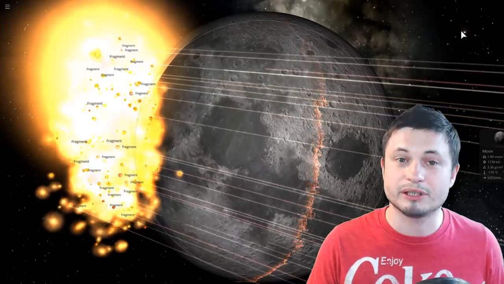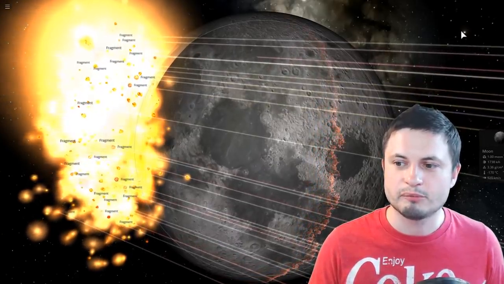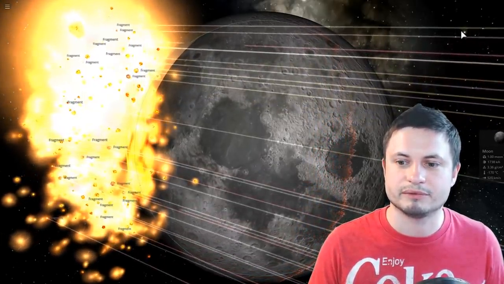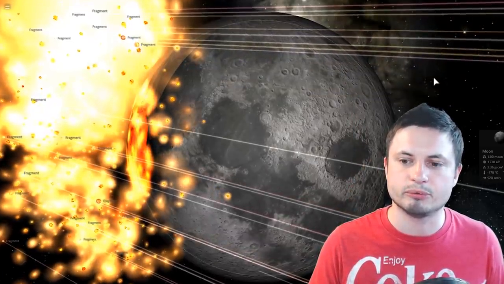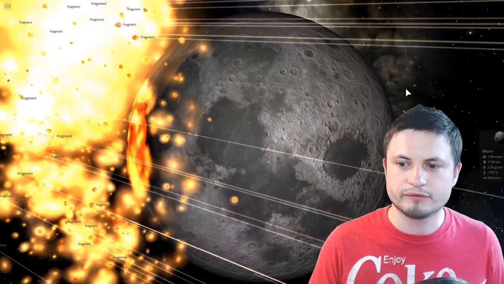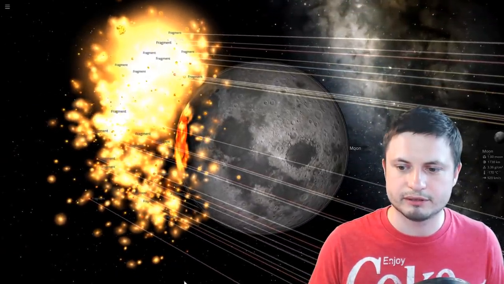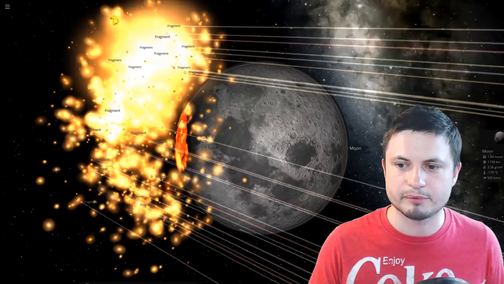It's a little bit slow because my computer is trying to process all of this information. But here you can see all of these rocks will now start traveling across the moon and will hopefully get deposited on the other side. Now it's possible that we're not going to get exactly this effect, but when they ran the simulation over 300 times, the result was practically identical to the real moon.